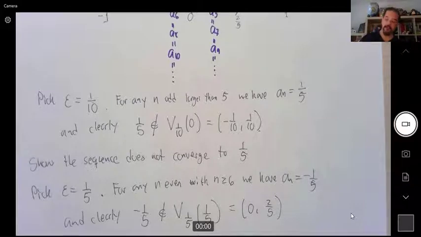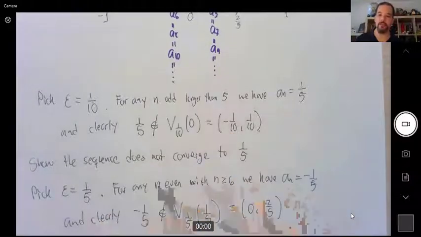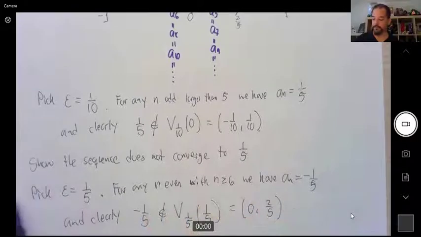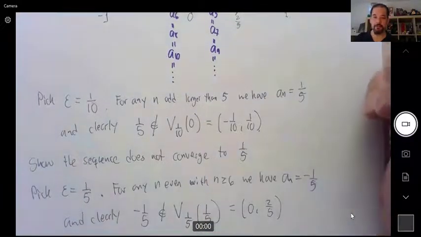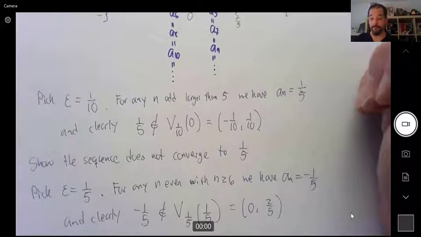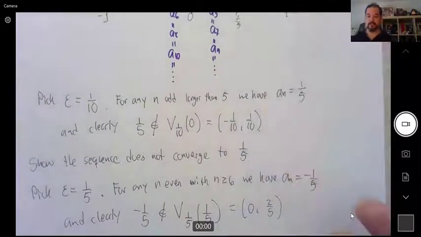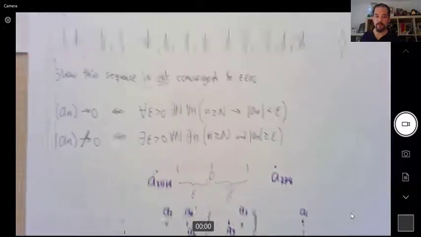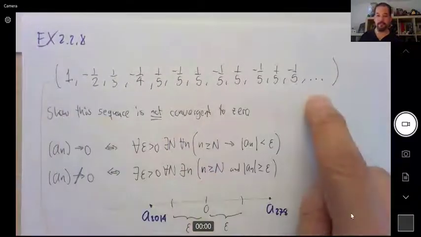Now the harder thing would be to show that this sequence is actually divergent, right? So it's not convergent to 0. It's not convergent to 1/5. We cannot keep doing this, I mean, we cannot check every number one at a time. We would never finish. So there is a way to modify this argument to show it's not convergent to any number. So this sequence is actually divergent.